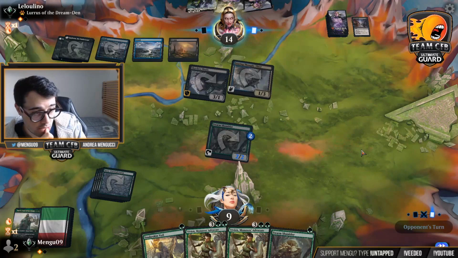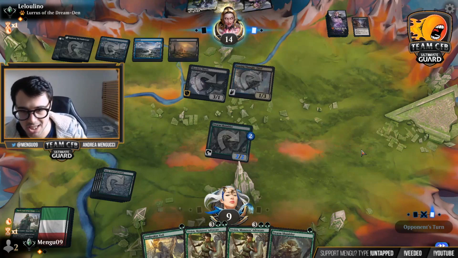Anyone else insta-concede when Ugin enters the battlefield? Not just friends. We love to play Magic. We don't insta-concede, but if you want to, you're free to do that.